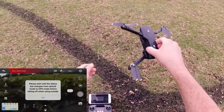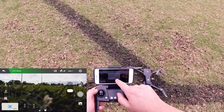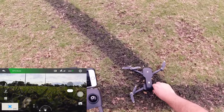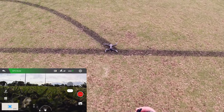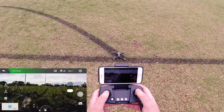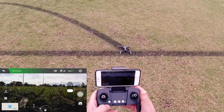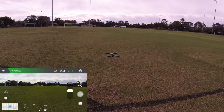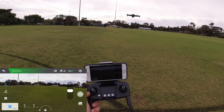There we have it — we're ready to go. We're in GPS mode. I'll click yes. We've got solid lights now. Let's put it up in the air. I'm going to start recording. We can see we're recording on the screen. I'm going to press the auto takeoff and just let it get its bearings.